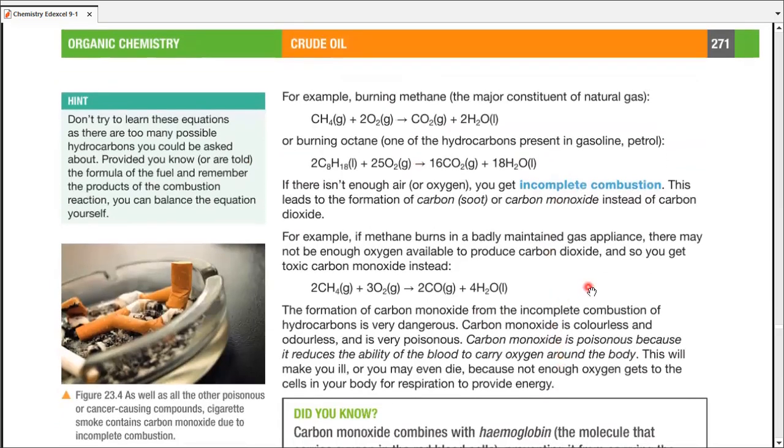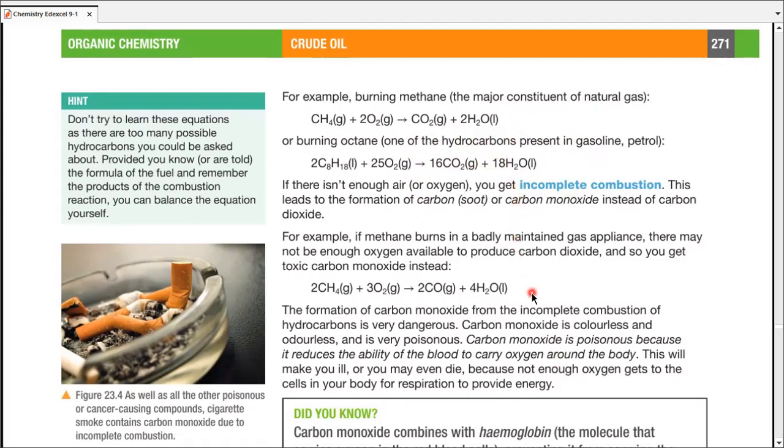Now, we were talking about how we're going to burn them. Methane is one good example. It's the major constituent of natural gas, which is used all around the world to drive cars, to cook food, to keep homes heated up. There are many other industrial usages, but mostly as fuel. We can burn octane, which is one of the most important parts of gasoline or petrol. This is C8H18. We can again burn it in excess of oxygen to give carbon dioxide and water and a lot of energy along with that.